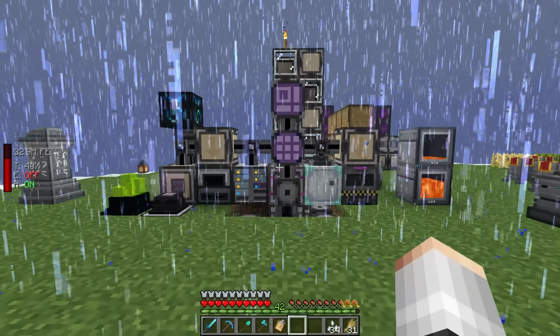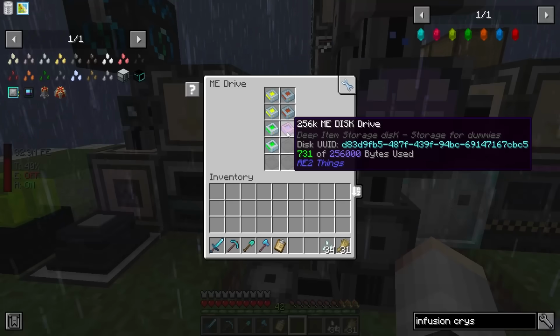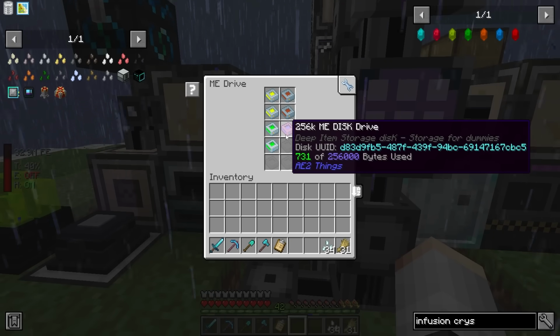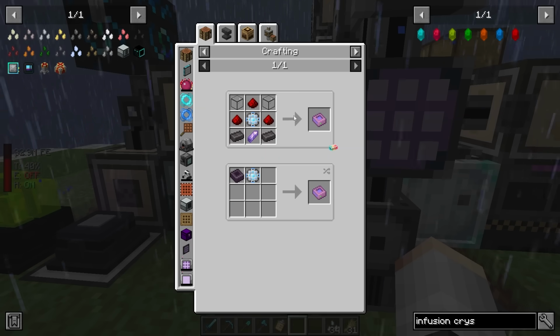Well, I just found something awesome. Yes, I know it's raining, I'm sorry. This here is basically a refined storage disk for AE2. No types, only bytes. And it's incredibly easy to make.